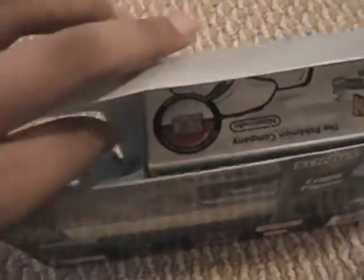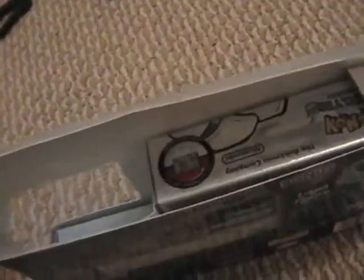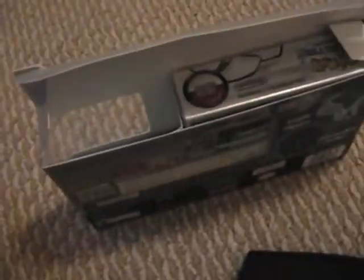So, let's see. Oh, look what came out first. The Lugia figure. Holy crap, this looks cool. Not that cool, but it's tiny. Tiny, very tiny. I don't like it. I hate it. Mommy, why'd you buy it for me? Okay, it looks pretty cool, you have to admit. It's like a little figure. Well, at least you didn't pay for it. It's free with the thing, so why not get it?